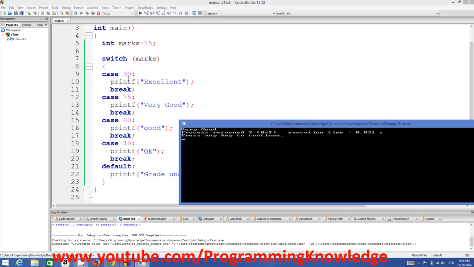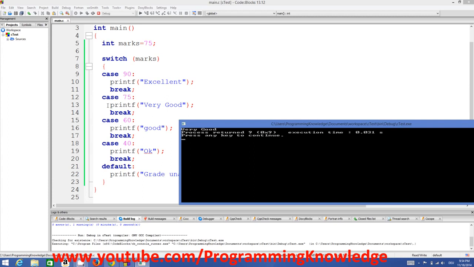But the important thing here is the code inside this case 90 is not executed because the case is not 90. Mark is 75. The value of mark we are checking, right? So value of mark is not 90, not 60, not 40. But value of mark right now is 75.